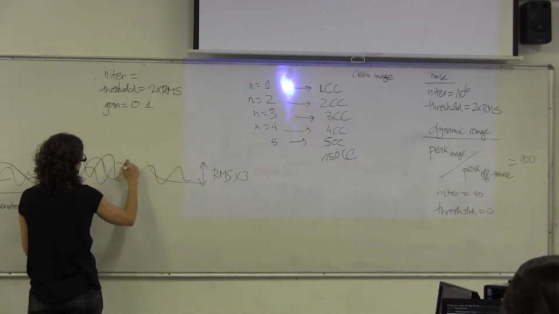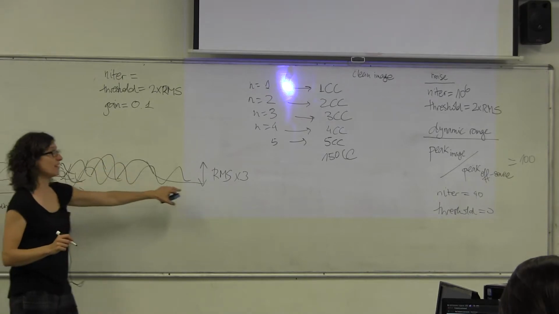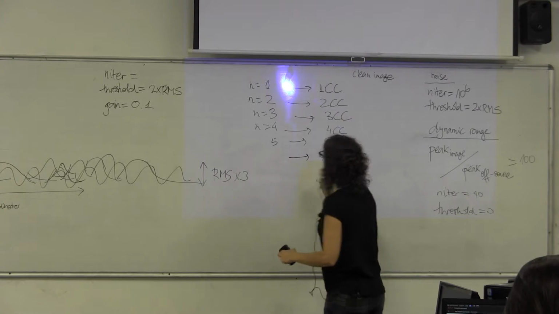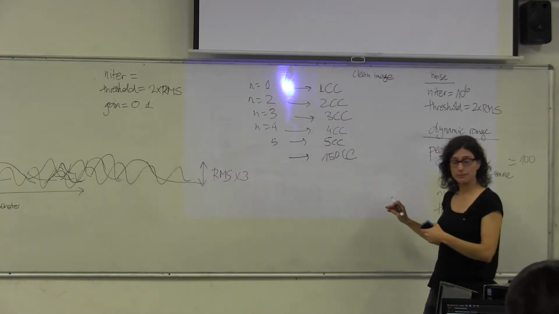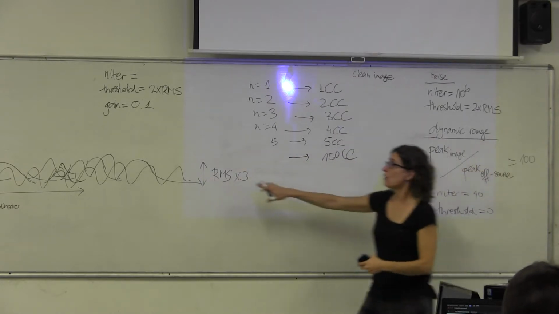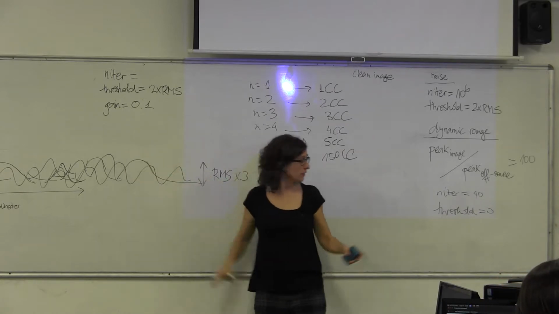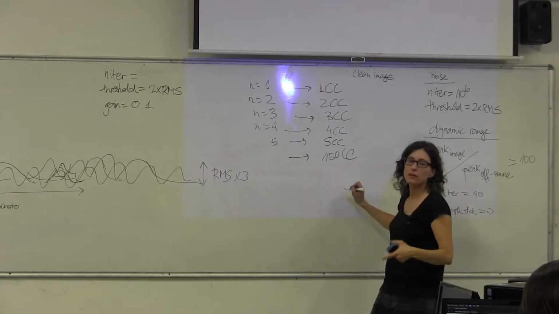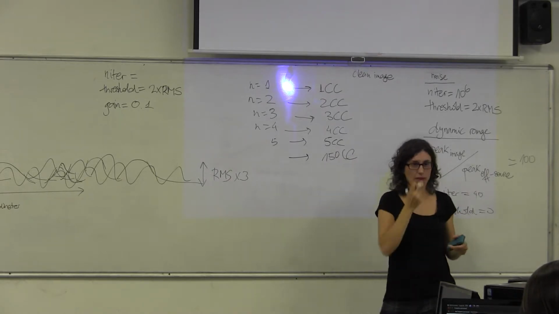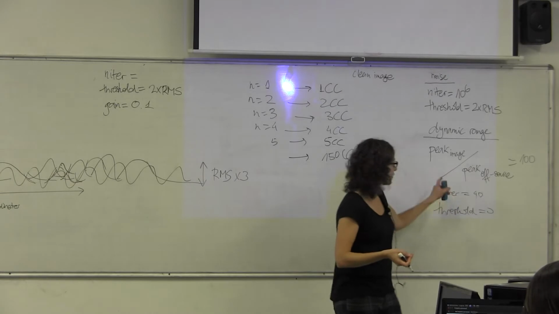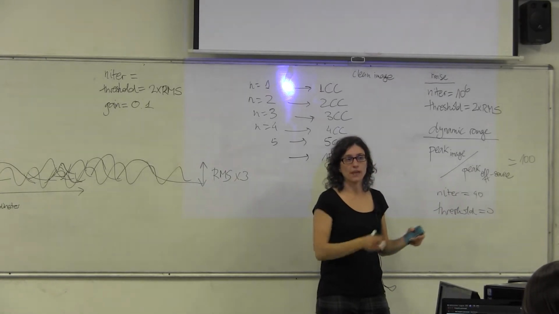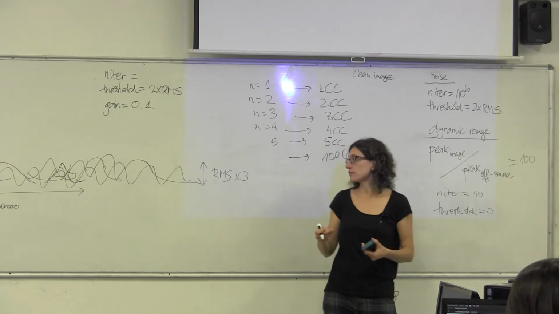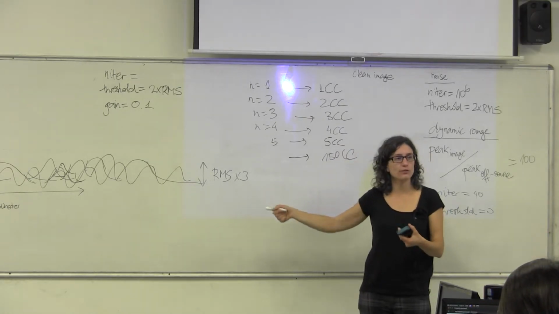but perhaps the residuals are a bit higher than my RMS. But if I compare the peak of my clean image with the peak in the residual, perhaps I'm already happy and I can stop. So I can stop already at iteration 150, and I don't need to go further because I already have enough contrast. So this is the other way to stop your cleaning process.